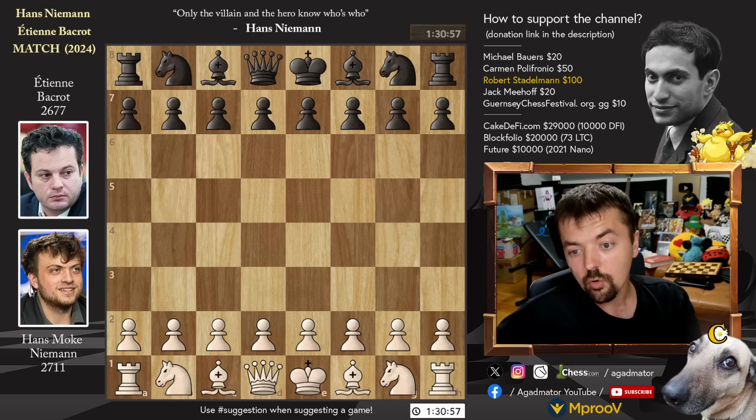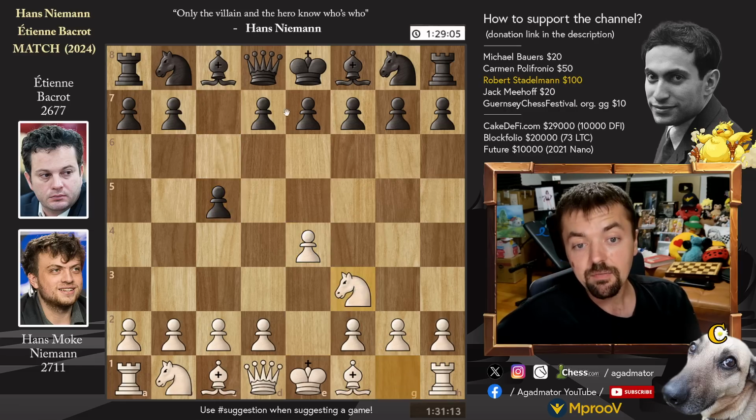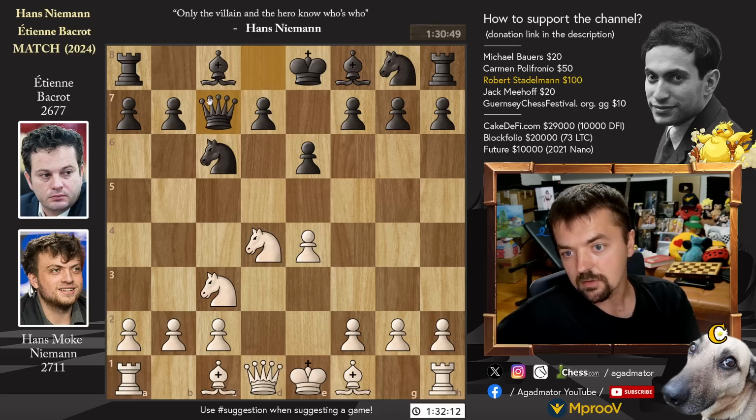Hans with white opens with pawn to e4. We have pawn to c5. Étienne replies with the Sicilian defense, knight f3, e6, and pawn to d4. We have captures, and now knight to c6. We have knight to c3 and queen to c7, the Bacrot variation of the Taimanov Sicilian.